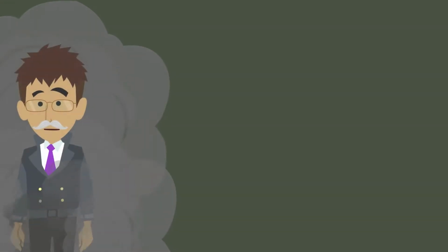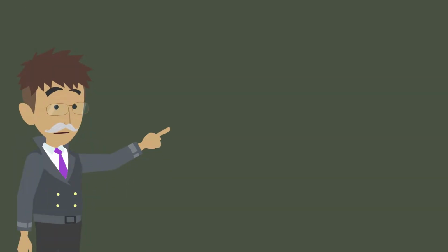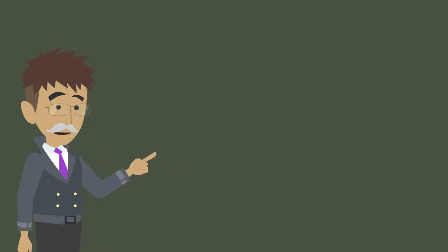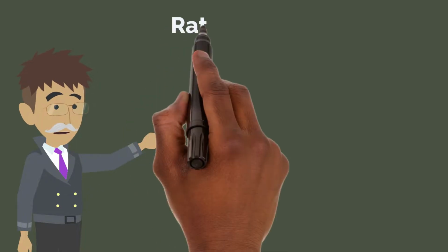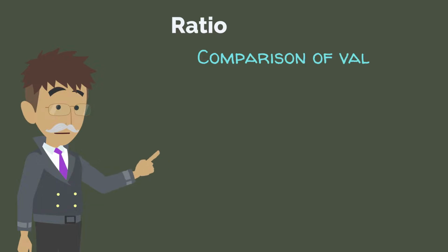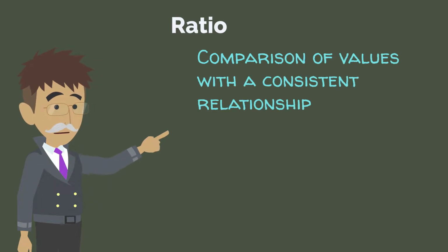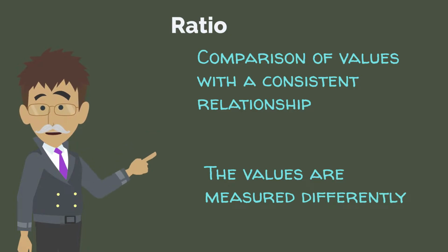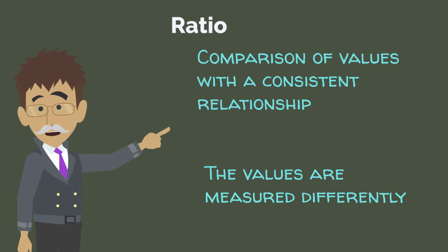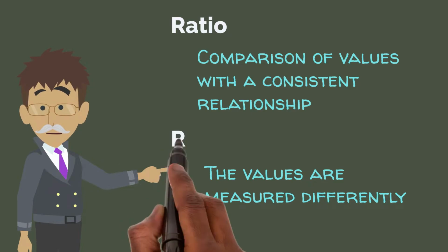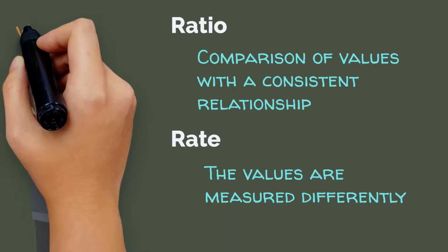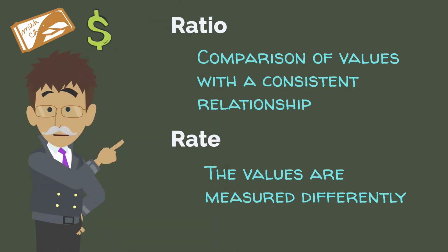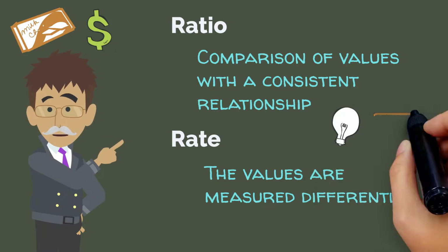We often use mathematics to help us understand and use relationships between values. We get a ratio when we compare two values that have a consistent relationship. And when the values measure different things, including candies per dollar, light bulbs per room, and miles per hour, we create a rate. Notice that in each of the previous examples, we knew the unit rate.